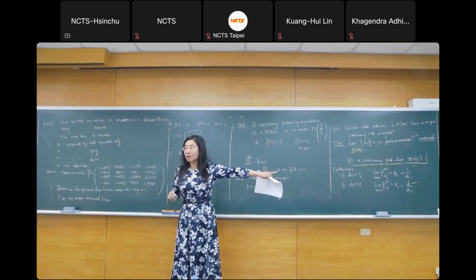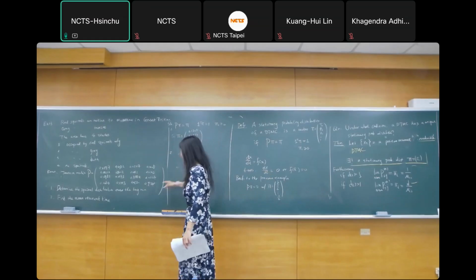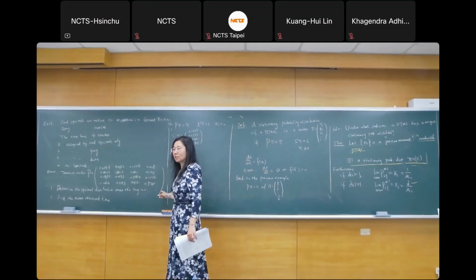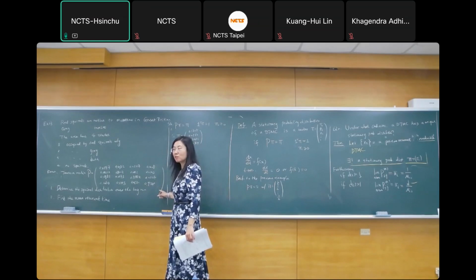By the theorem we just talked about, we know this is equal to what? Of course, you have to check: this is a finite state chain. Is this irreducible? Of course. All the spots are filled in by something, right? Irreducible, positive recurrent, because of finite state. Any finite irreducible Markov chain must be positive recurrent.